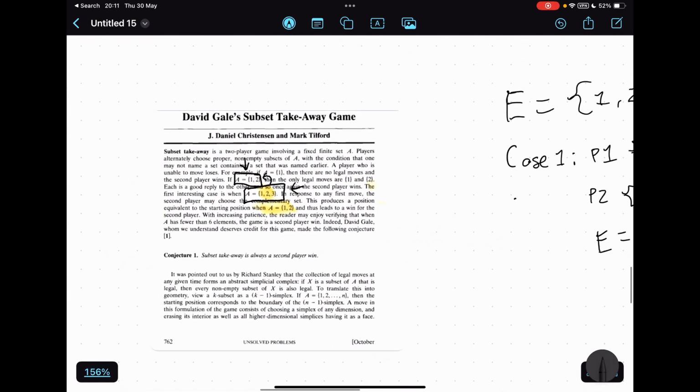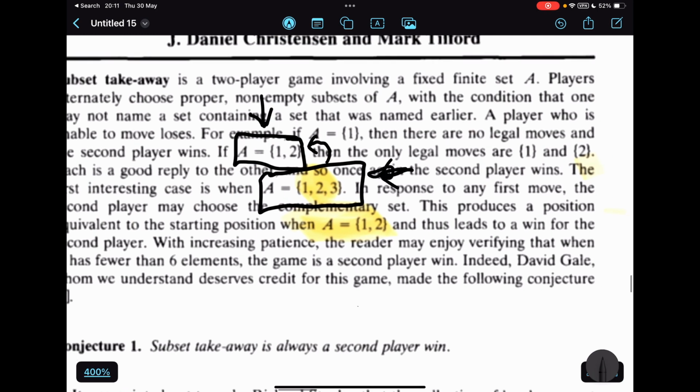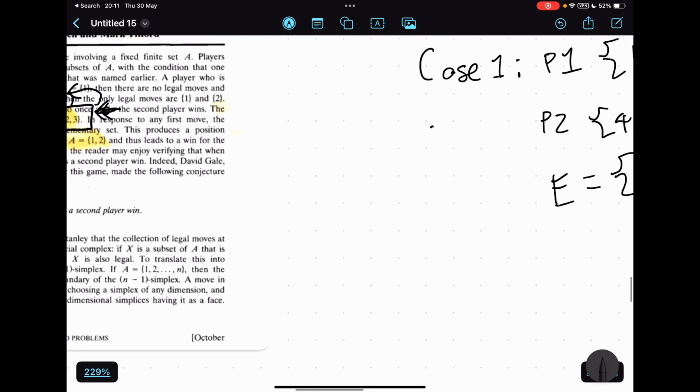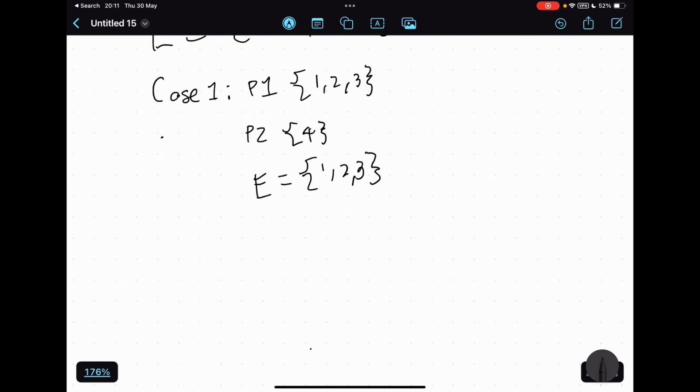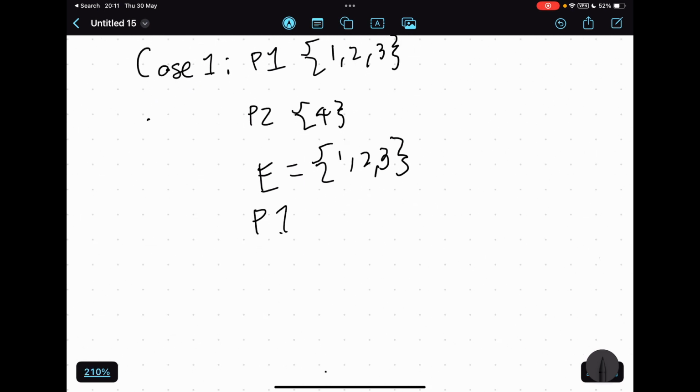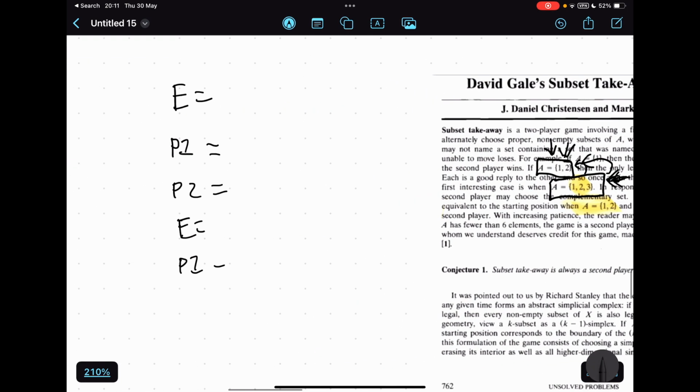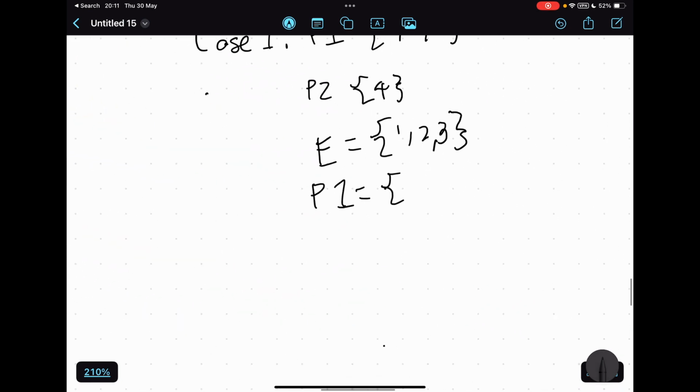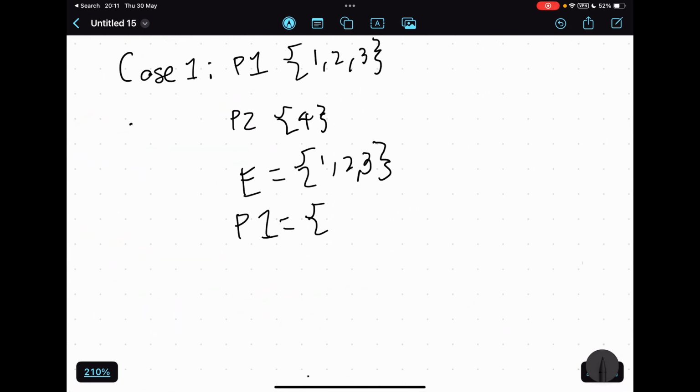And since we've established that this one here can become this one, and that this one here guarantees a victory for player 2, then we've basically taken care of case 1. I mean, we'll go through the rest just so you can visualize it. So P1 will pick whatever. I've rubbed it out, but there were 2 different cases where player 1 could pick 2 elements or 1 element. Let's just say they pick 2 elements, and then player 2 picks what's the one left? 3.